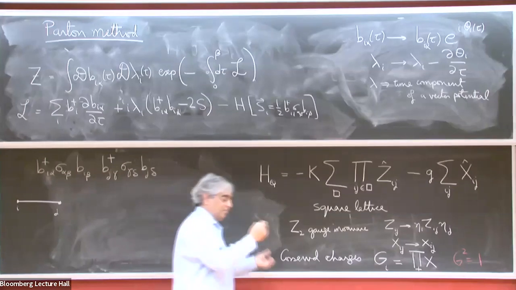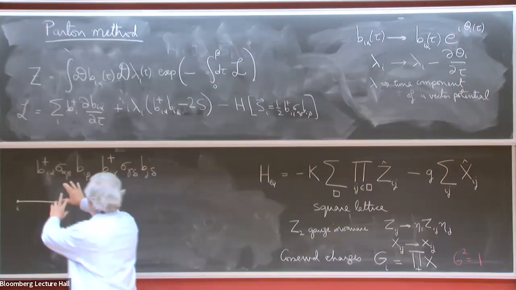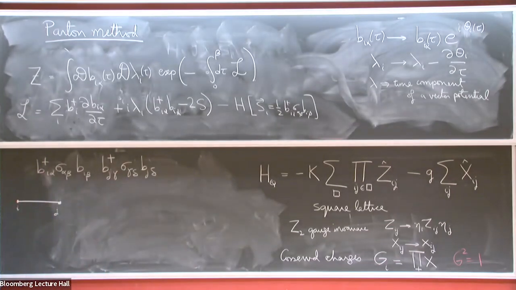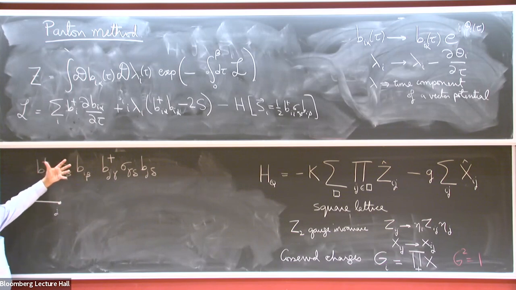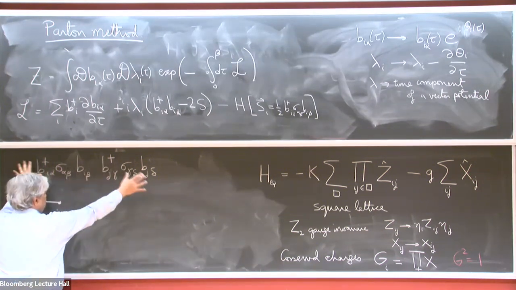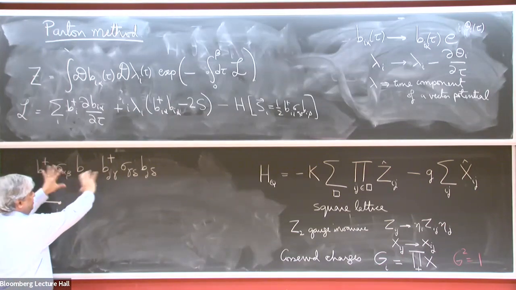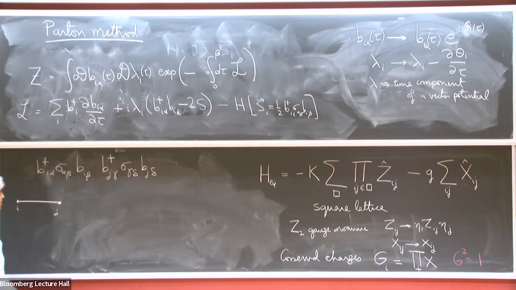So you can decouple this by a Hubbard-Stratonovich transformation in many different channels. You pick any pair of these and you decouple it. So what we want to do here is not pick a factorization which is completely on-site, because that will just give you an expectation value of the spin operator. And we don't want that to have any expectation value. So we're only going to look at things that decouple across the bond. So that's key. And we want to do it in a way that is rotationally invariant.